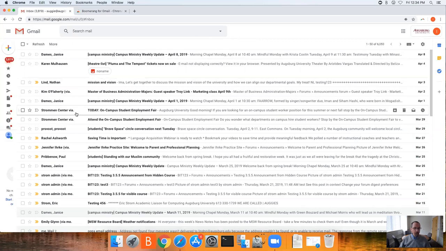Let's see. I wanted to point out that in the inbox here, there are lots of different symbols. One of those symbols that you'll see is these little arrows, sometimes yellow. These are yellow to indicate that the message is on the more important side. Now, how does it figure that out? It's something called Google magic. I don't have the inside scoop on what that means, but Google does some searching to figure out, based on who's sending it, who's receiving it, how many people are receiving it, if it's an email list, and the content, what's important. So just another tip on the little symbols there.